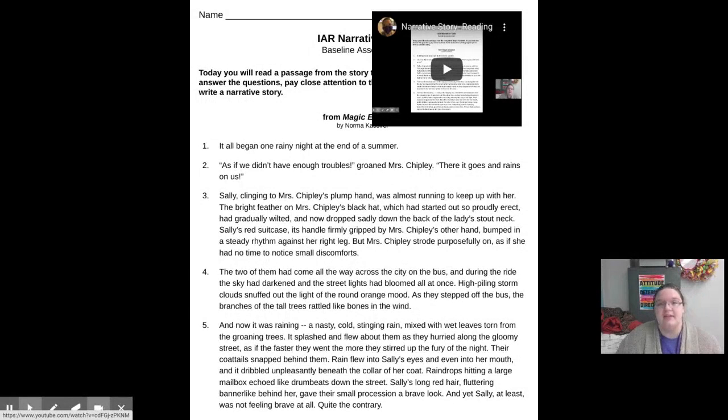That means you're going to have to create the conflict or create the problem in this story. So maybe the problem will be something that happens once she gets to her aunt's house. Maybe the problem is that they can't find her aunt's house. Maybe the problem or the conflict is between her and her aunt. When she arrives, they get into an argument or something. Whatever it is, there has to be some sort of conflict. You will never read a story where there is no problem that needs solving. So you need to make sure that you are including that in your story. And where there's a problem, there has to be some sort of solution. You need to resolve that problem.